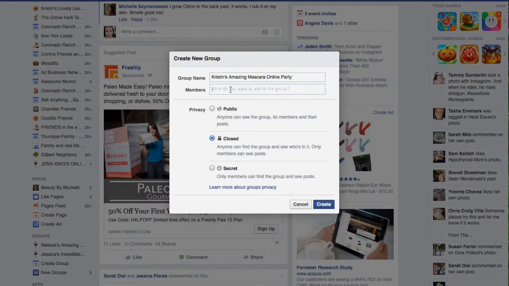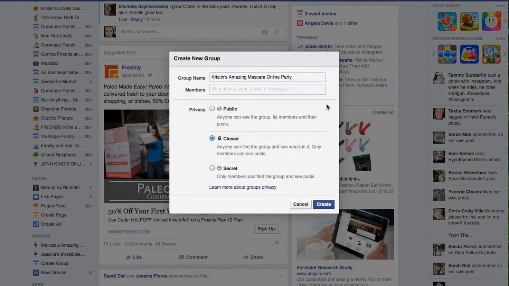Now, members. You're going to want to add every single person you are friends with on Facebook. I don't care if it is your husband's ex-wife or your long-lost sister that you haven't spoken to in 20 years. If they're on your Facebook friend list, you're going to add them to your party. You just never know who's going to be the best customer or possibly even a presenter on your downline in the future. However, when you're first creating the group, you don't want to add everybody because your group is not going to be finalized right away.